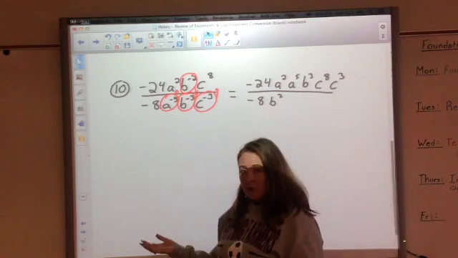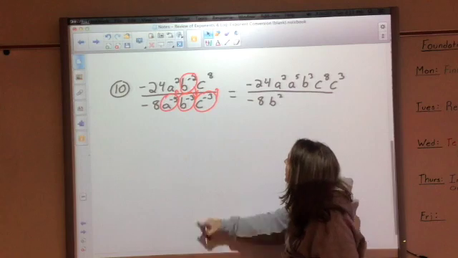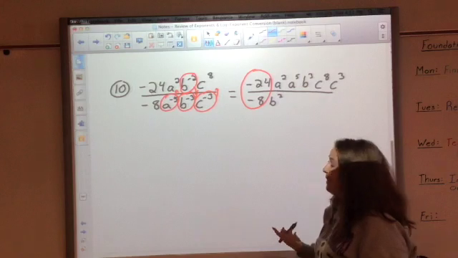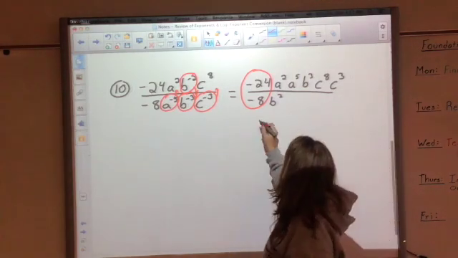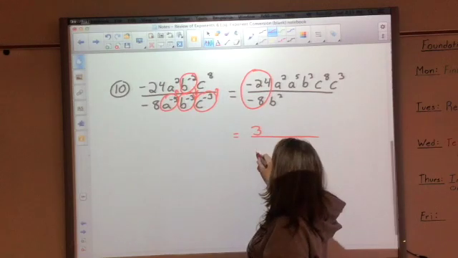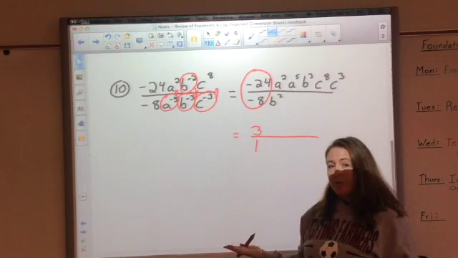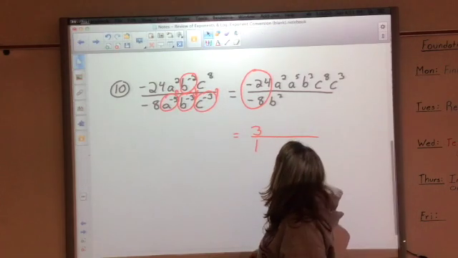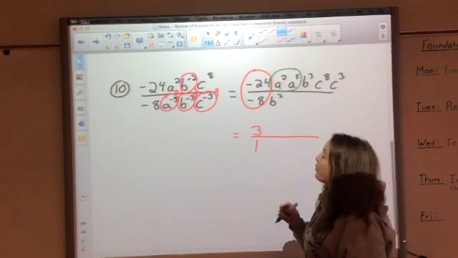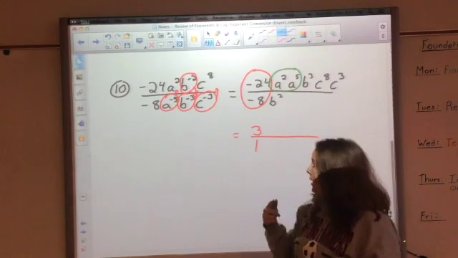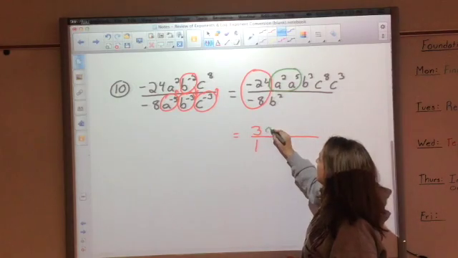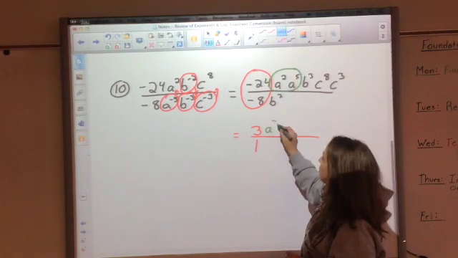Now all we have to do is look at all of this and get it all simplified. So the first thing I'm going to do is the basic stuff. Negative 24 divided by negative 8 is going to be a positive 3. So we have equals positive 3 or positive 3 over 1. Chances are I'll be able to lose that 1, but we'll make sure later. Then we'll look at our a's. We have two a terms. They are both on the top of the fraction, which means they're being multiplied. This is a to the 2nd times a to the 5th, which means we're going to keep that base, but we're going to add our exponents. So 2 plus 5 is 7.